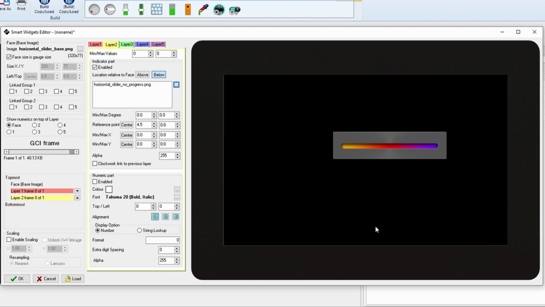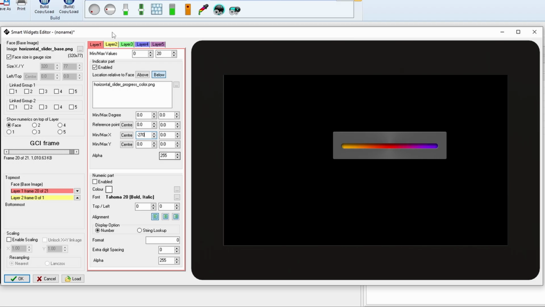So right now it's just sitting there and it's static. So what we want to do is animate it. To animate our color, we need to add frames. I'm going to add 20 for this example. Now when I scroll through the frames, nothing's happening yet. That's because we need to define the motion. I'm going to change the min x value to -270. This basically shifts the image left to simulate the fill moving. Now as I scroll through the frames, you can see the color animating across the slider.